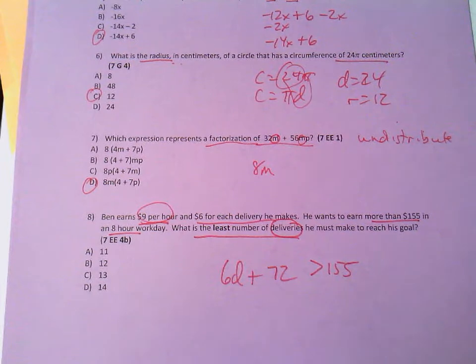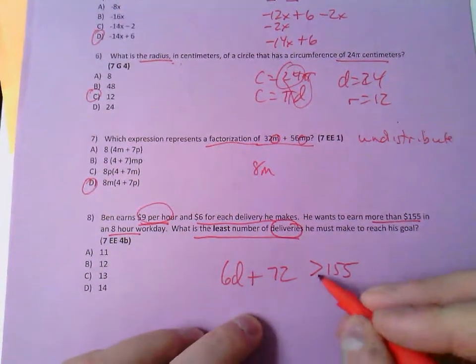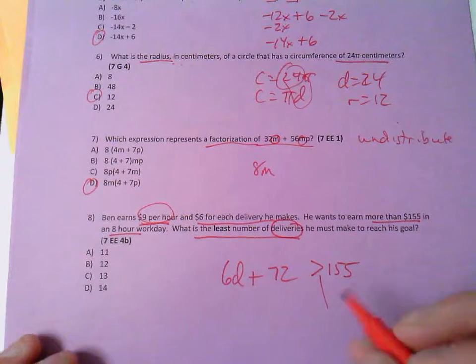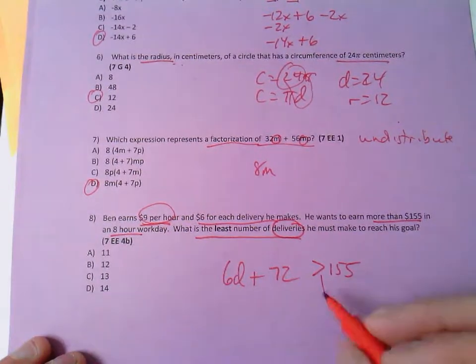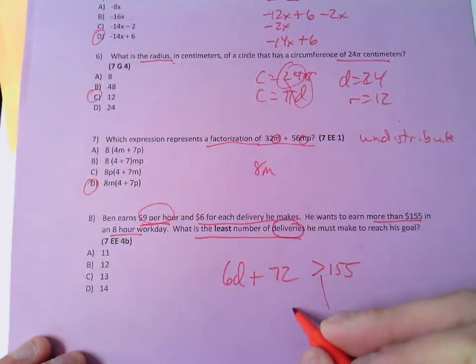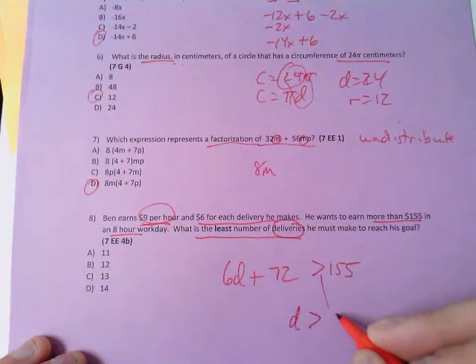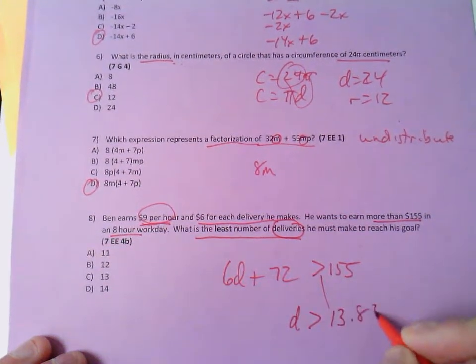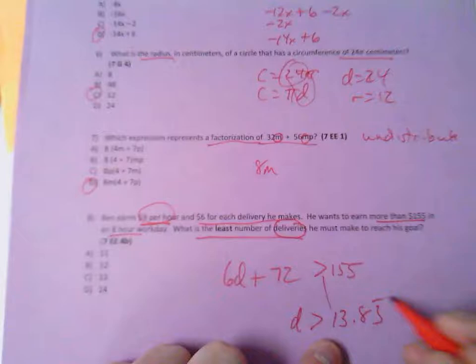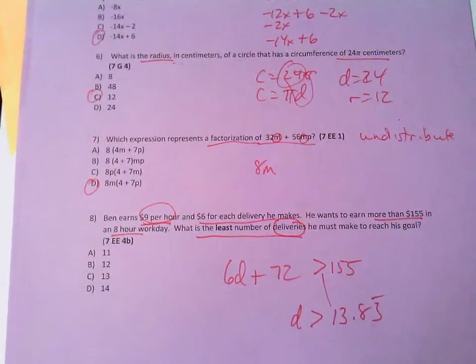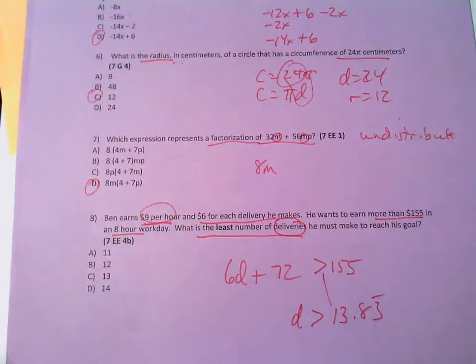All right, so you go through this and you solve it just like you would solve an equation. And some of you probably even set this up as an equation when you did it. So I'll just save you, because I know at this point you guys are golden here. What you get is about 13.83, I believe it is. But it has to be more than, which means in this case we would have to go up to 14.